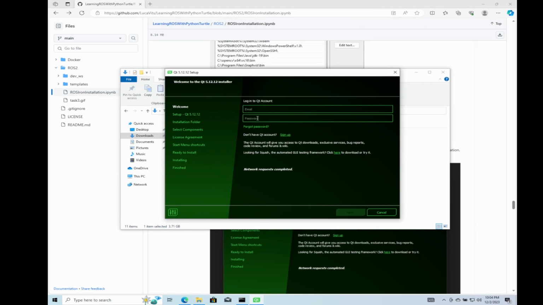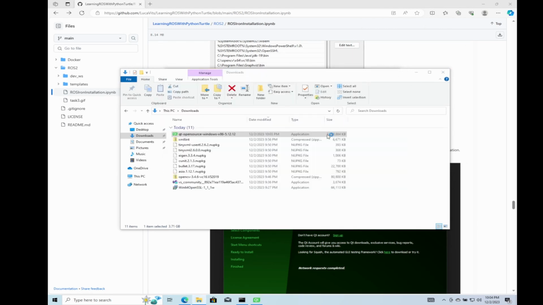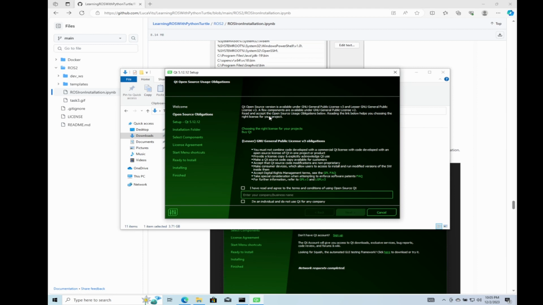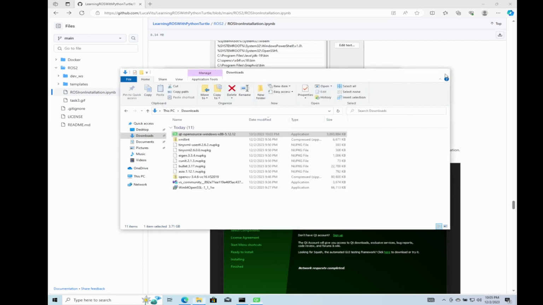All right, so now that the Qt installer is open, there's one thing that's very important that you might notice. It's going to ask you to create an account. Now, an account is free, so you can go ahead and sign up. I already have an account, so I'm just going to log in to mine. Log in. And now we're going to set up the Qt installer.